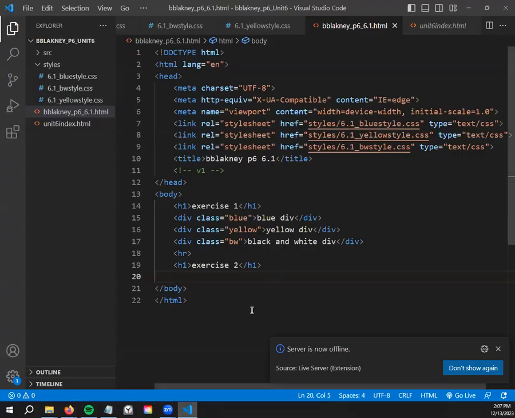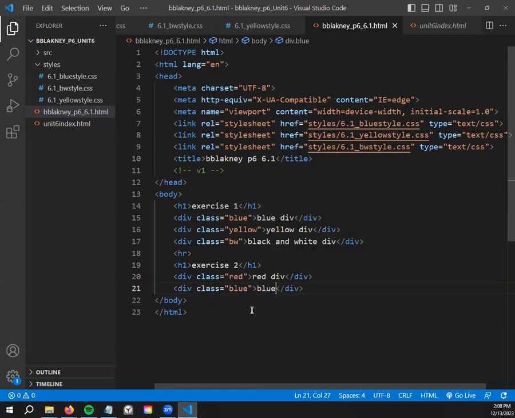So first things first, we need some divs. If I go div.red and then hit enter, that's great because it doesn't interact with any of my earlier classes. Red div. Okay. If I go div.blue, that also shouldn't interact with any of my earlier classes. And then if I go div.green to set a div with a class, this is green div. Okay. Green div. That's what we need for HTML for CSS exercise 2.